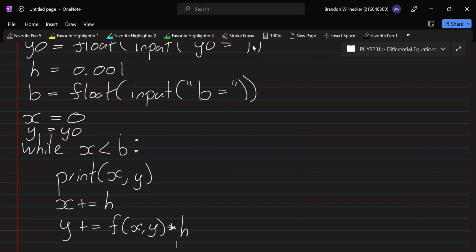Now, if we want to represent this graphically, we would need to store these values in a list, and then we can use pyplot to display this.